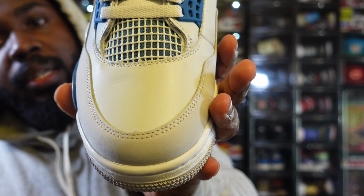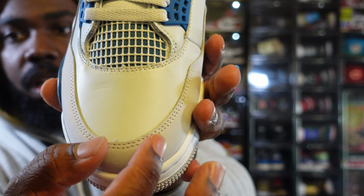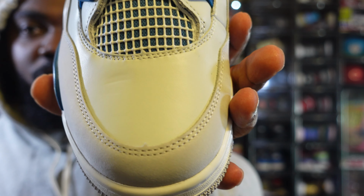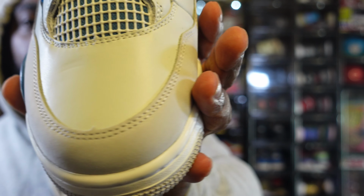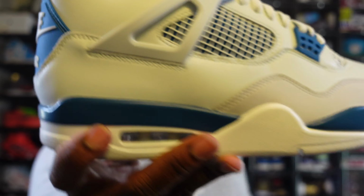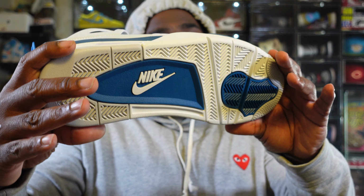It ain't like a flaw. I guess this is where the materials connect, so you get that little piece there. So nothing to worry about if you get that. I had this on all 4 pairs of my Jordan 4 Reimagined. But this is the right shoe here. Quality's A1, man. Well, not A1 because of that piece.